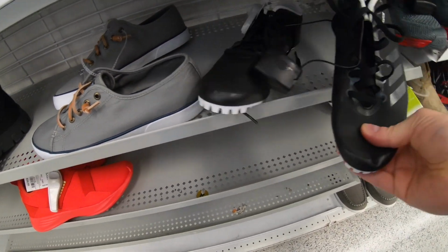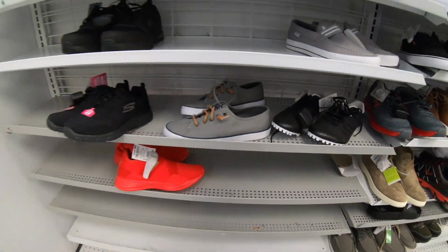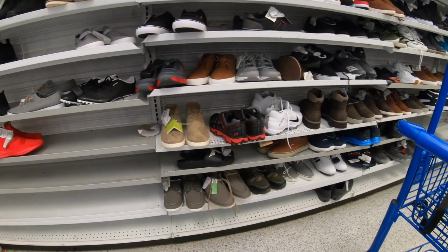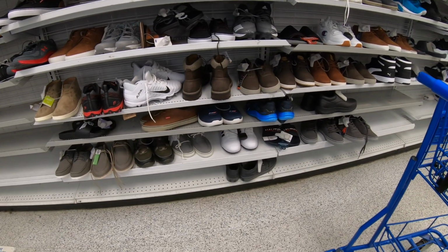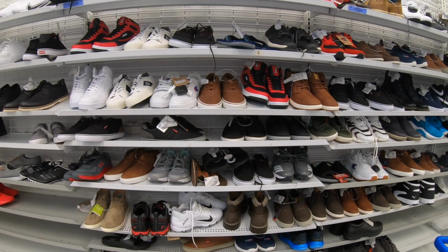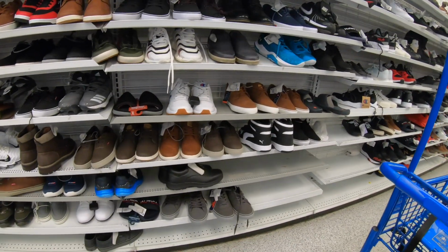These are Adidas. A lot of y'all been telling me, hey, check out the track shoes, and you're right. I know there's money in them. Unfortunately, those did not have the track tool or spikes on the inside of the shoe, and as I mentioned before, when you don't have the track spikes or tools, it's hard to sell those, so I ended up leaving them behind.